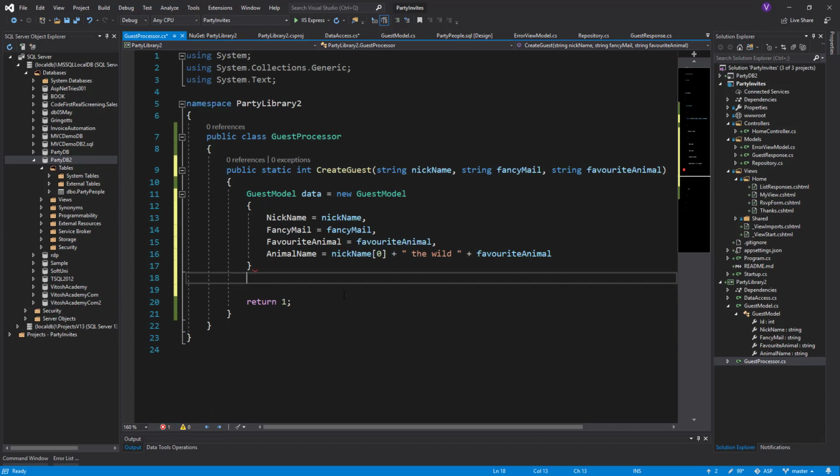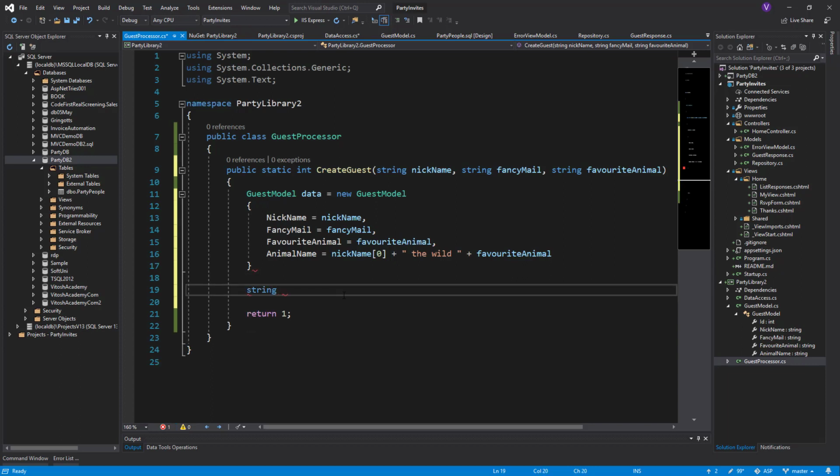So we need a way to execute the string SQL. So we'll pass our SQL looking like this. We add an @ in order to avoid certain characters, and to explain to .NET that we are also dealing with stuff like @nickname in order to pass the character. So what we write is a simple insert into dbo.partypeople.